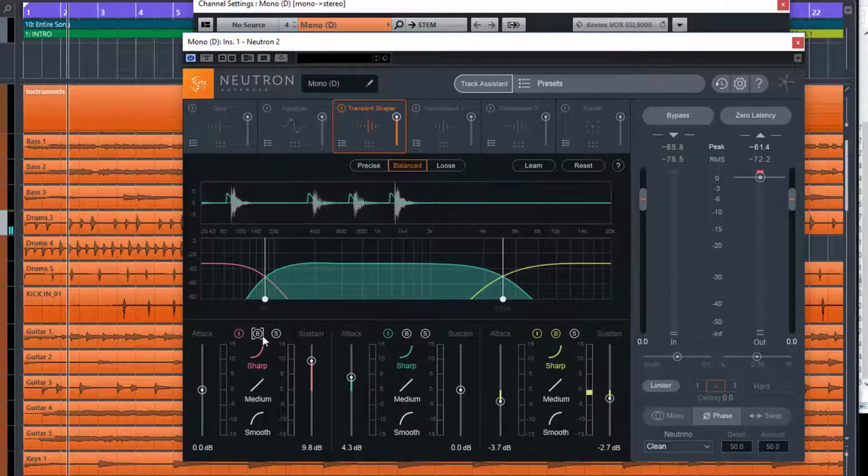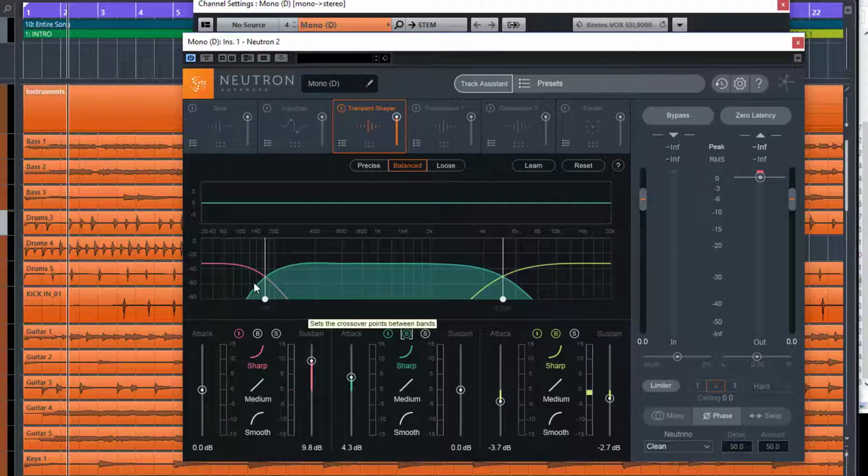So if you ever get a kick drum and you just wish it had a little bit more low end thump, but you don't want the extra bits there, so even just mute that, bypass that section, then this plugin can do wonders for you. Obviously you could EQ your kick, but if you're finding that's not working for you, then how about this? This is another great way of doing it.